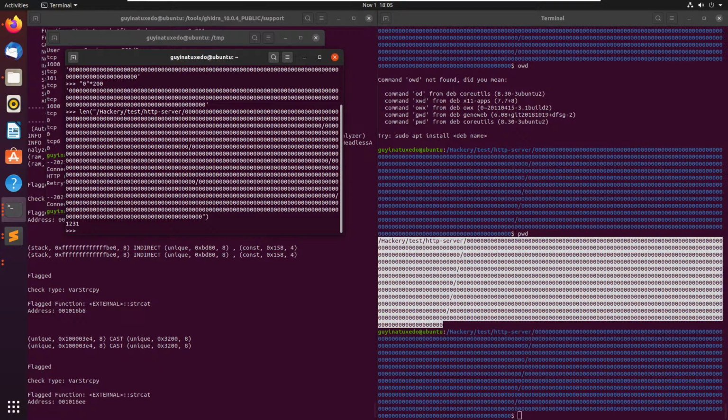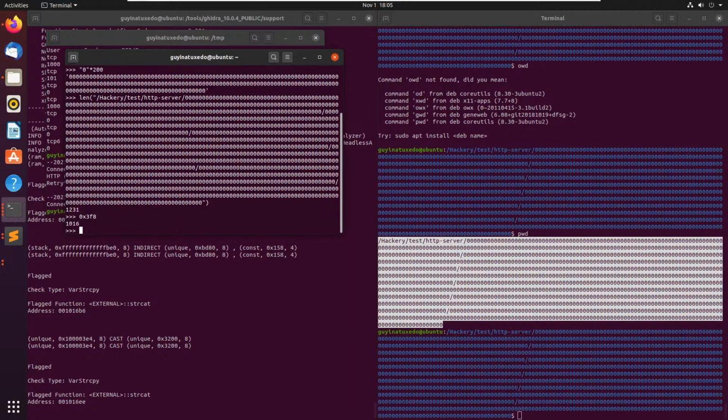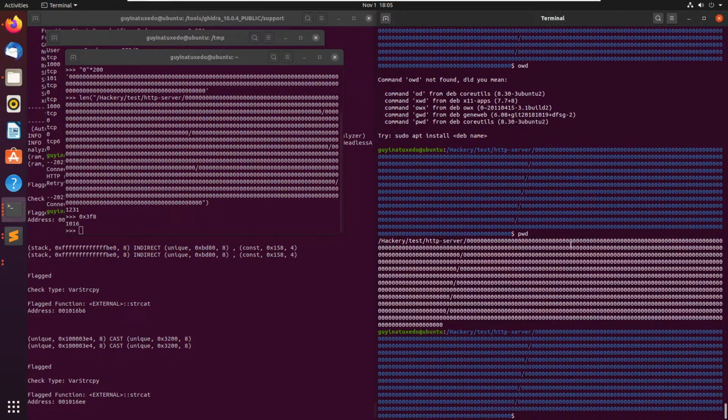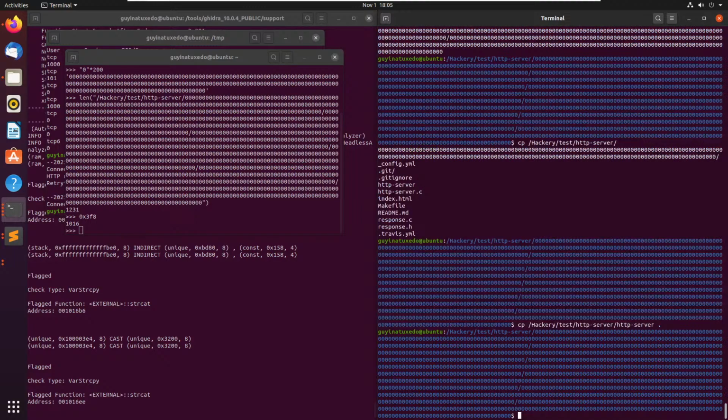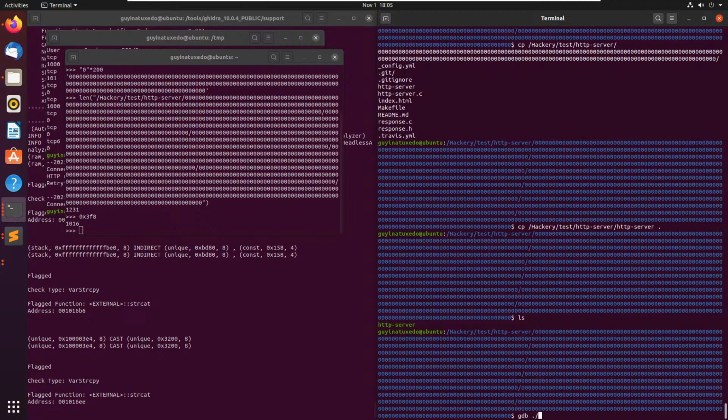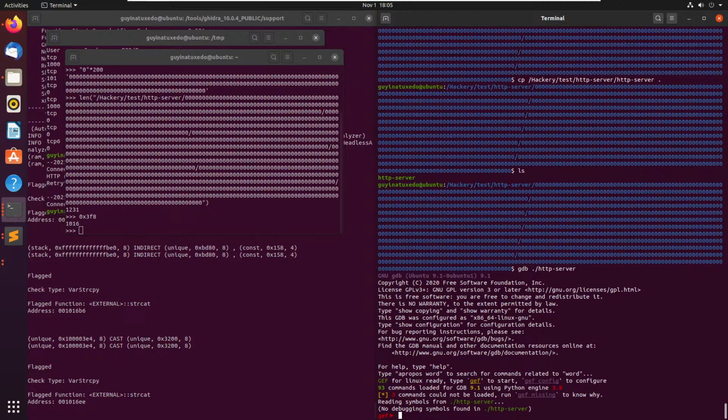Okay, that is above the... Yeah, that will definitely be enough for an overflow if this works how I think it works. Let's get this binary here. And let's try this out.